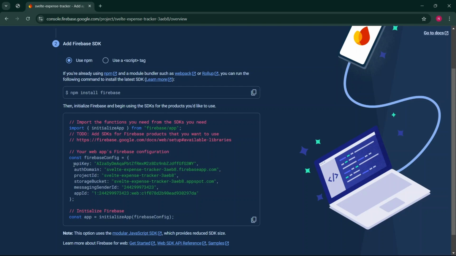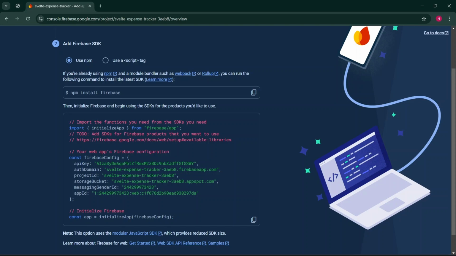If someone wanted to maliciously add other things like storage usage, which we're not going to use for this project, they're not going to be able to do so because they're not going to be able to access my Firebase console, because only I have power to do that. So I'm going to be using these, but if you want to put them in environment variables, that's your choice. I'm going to be using it like this, open for everyone.